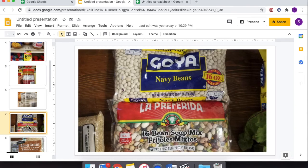Now, like I promised, beans count as both a vegetable and a protein, not simultaneously, but you need about 5.5 cup equivalents per week. And so I actually get dry beans. I have an Instapot. I do the pressure cooker. And the beans are really, really cheap. These came out to like 69 cents a bag, and the bag's a pound, and it's going to triple in weight. So even though you're paying 69 cents, you're actually only paying about 20 or 30 cents a pound cooked for these products. So they're very, very inexpensive compared to, say, vegetables or tofu. And that's really nice because you make what you need and they're not going to go to waste.